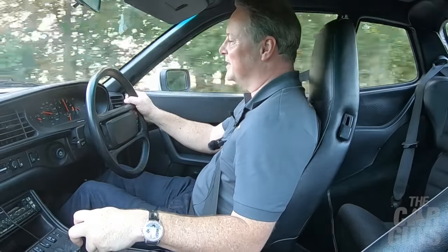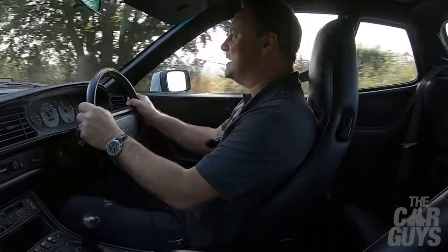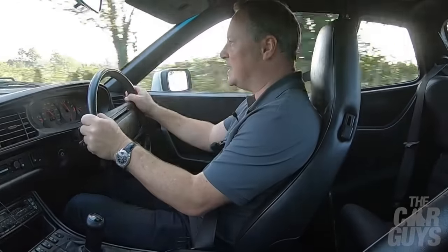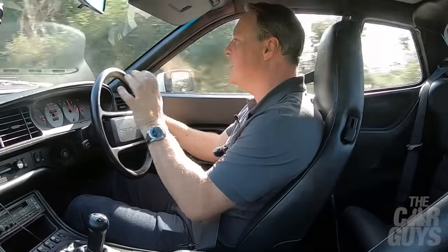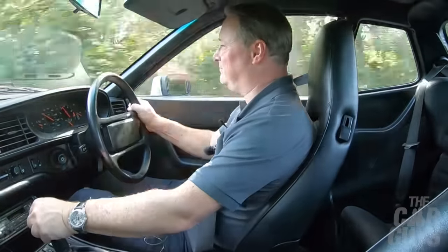Yes, a lot of boost there! It's surprisingly nippy, actually. I know Barry's car has got a bit of extra horsepower, but yeah, when you stomp on that throttle, it really goes, this thing. Foot down — oh yes, you can really get a sense for when that turbo comes in. Let's see what the brakes are like. Brakes are pretty good — I mean, they're not fantastic, I have to say.